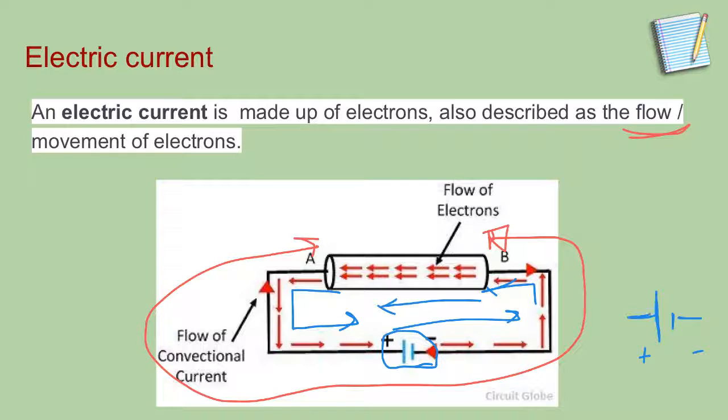And then we show the wire using straight lines. We have not gone into how to draw a scientific diagram of a circuit, so don't worry too much about that part, okay? What you need to know is it's kind of like a river, actually. We talk about a river current or an ocean current, and what we're talking about is how the water is moving, okay? So how is the water flowing? It's the exact same thing for electricity, just we're talking about electrons instead of water, okay?